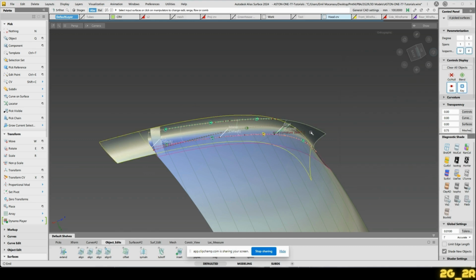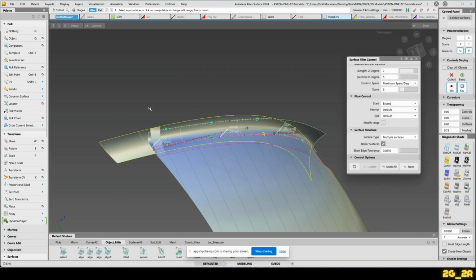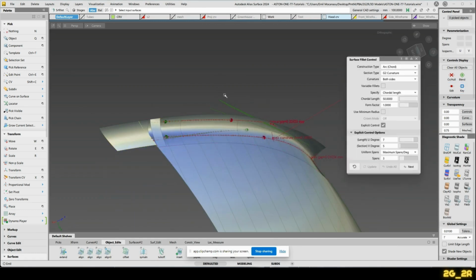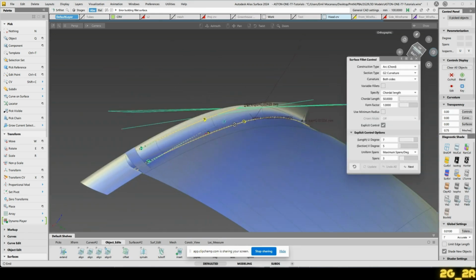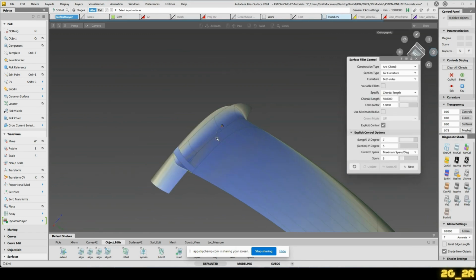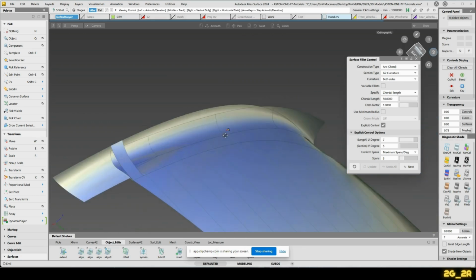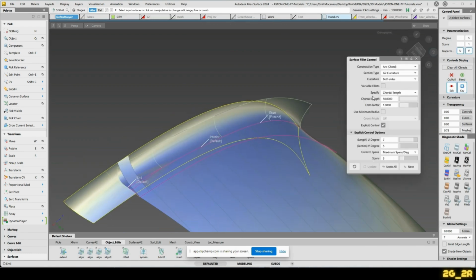I'll turn on Bezier here. Oh, I turn it off because I want to have just one current surface going through. If you have Bezier turned on the fillet, that means that each piece will generate its own little curved surface. And now what I want to do is turn on variable fillets. Put a controller here at the end, and increase this, trying to hit that width of that blend that I've got there.